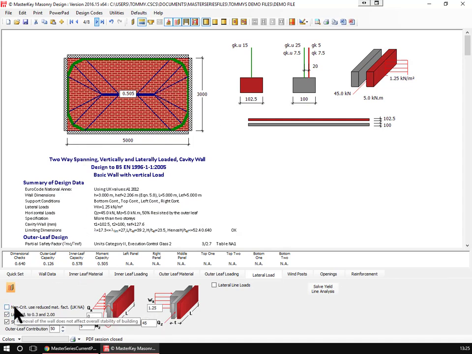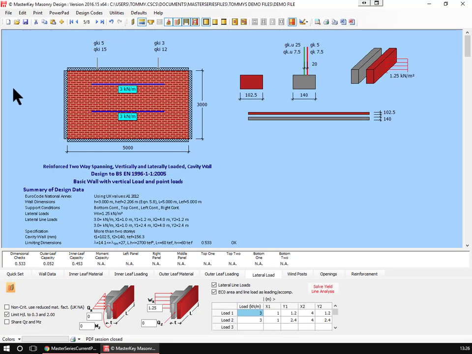We also have a non-critical option. If this panel wasn't stabilizing the columns, if it wasn't loading or supporting a floor above, then it was just an infill panel, we could use non-critical and get another reduction factor. And also we have the limit that you use in the tables, and we can use those limits or go further. When we come into the yield line analysis method, we go further anyway, so this is irrelevant when we're using yield lines. So we need to move on to the next tabs, and just to save me time, I have actually created little models to do all this.